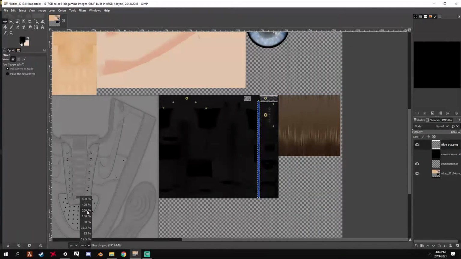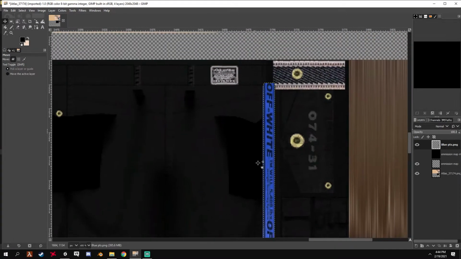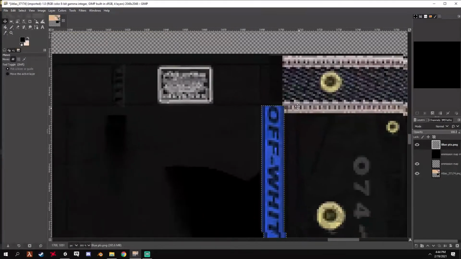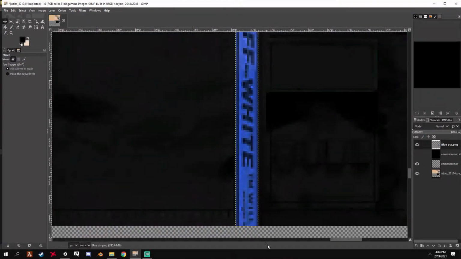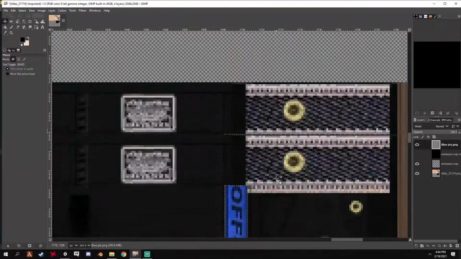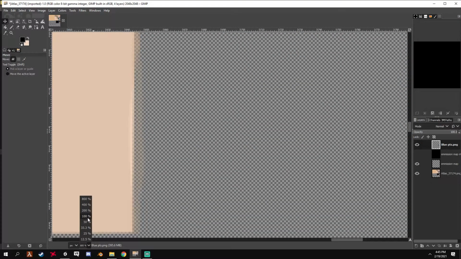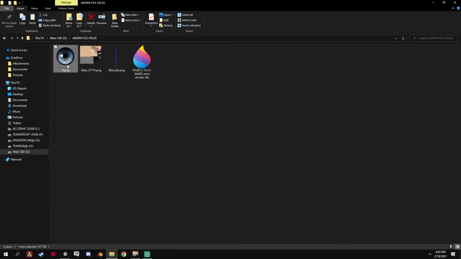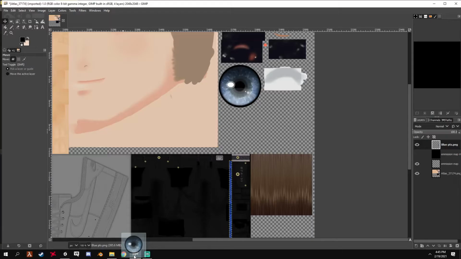You can use this right here to get a closer look at it. So we want this as close as we can get it. I think I got it pretty good right there. Yep, that's pretty good. So let's zoom out, and then we're going to do the eye next. It's all about just matching the same area of the atlas.